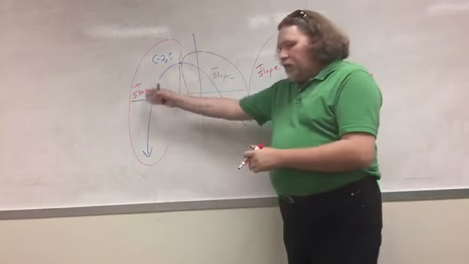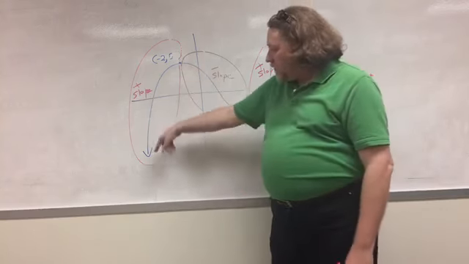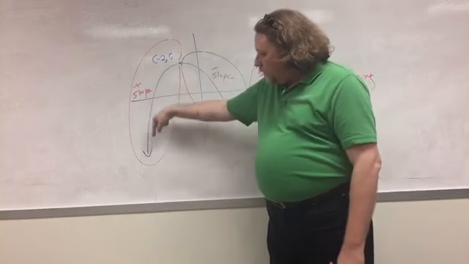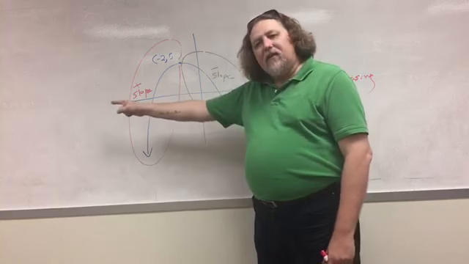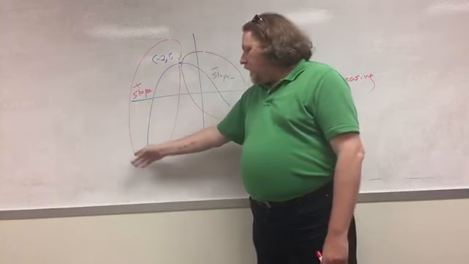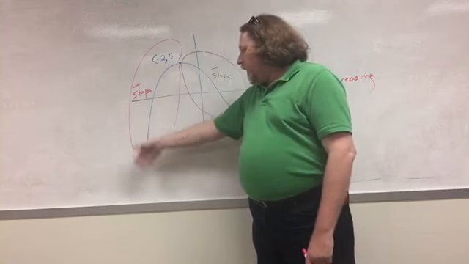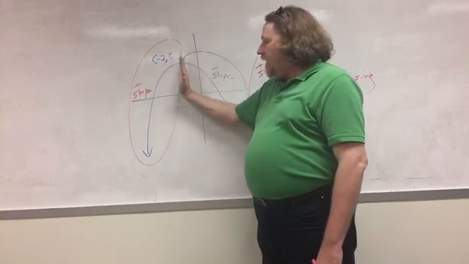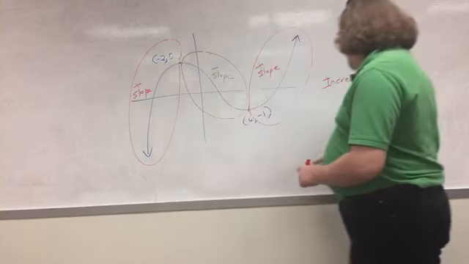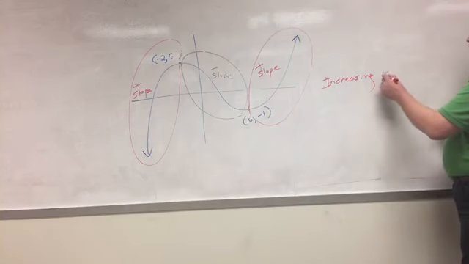So let's look at this increasing section over here. If I look at the x's, well, this graph is going down, but it's also going to the left. How far to the left? Negative infinity. And what about to the right? As I go this way, I'm going up, but I'm also going to the right. How far to the right? Negative 2. So I would say that this graph is increasing when x goes from negative infinity up to negative 2.